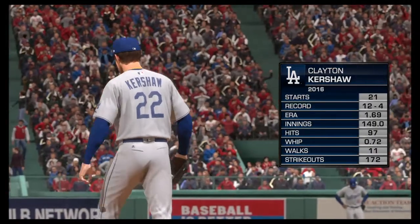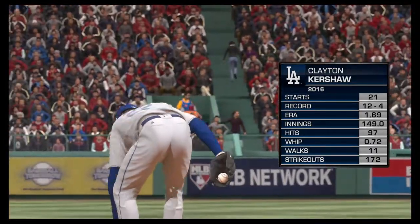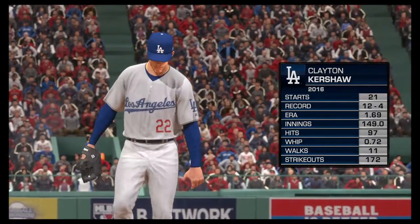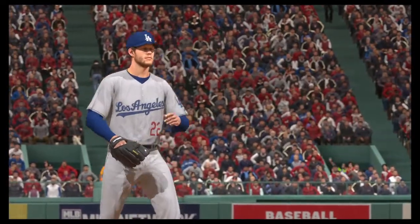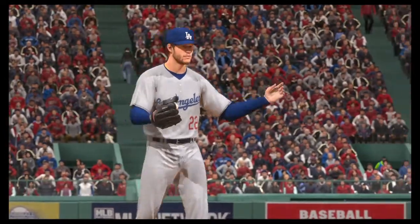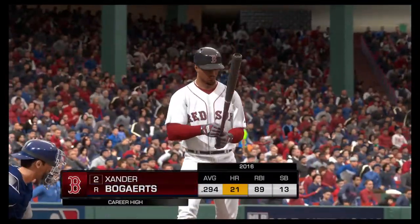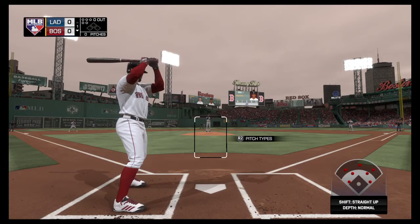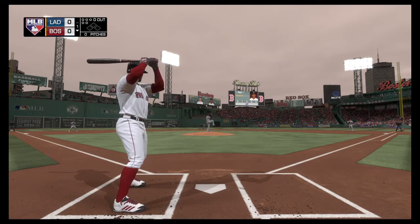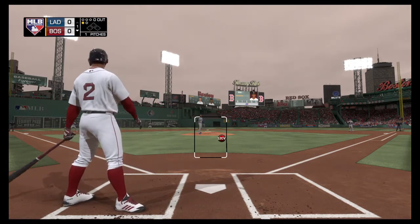Clayton Kershaw, a Texas-born left-hander, gets the starting nod. Harold, any thoughts? Matt, last year he had an ERA under 2. He was that good all season long, being able to put hitters away, getting ahead in counts, all the cliches that you think about, but they add up to be a really solid season. Hopefully he performs like that this year as well. Here's Xander Bogaerts now. He'll lead things off here in the bottom half of the first. Xander Bogaerts. Takes a look at one catching the outside corner.